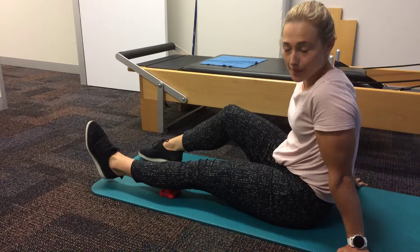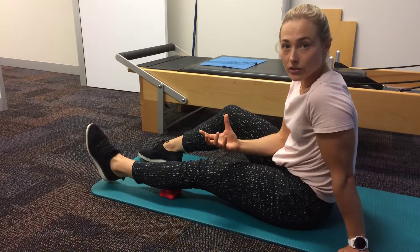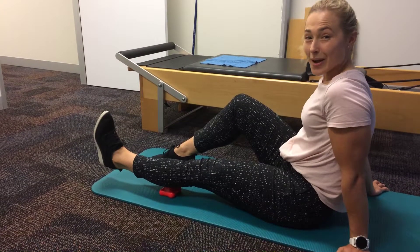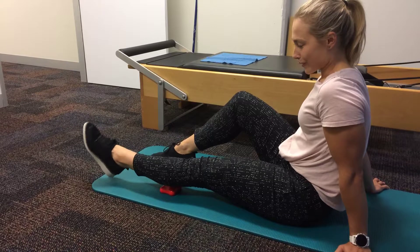You can push your leg down a little bit harder so you can feel it getting a bit deeper into that muscle. The other thing we can do is add some movement for more of a myofascial release — you can move your foot, pointing the toe and then pulling it up. That can be pretty tender and you can feel that Point of Relief getting into the muscle.